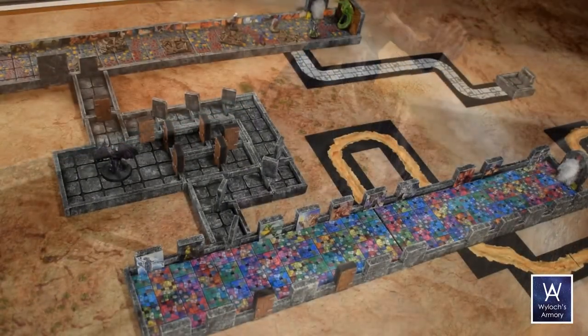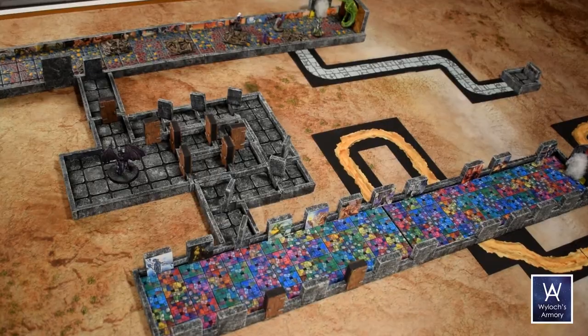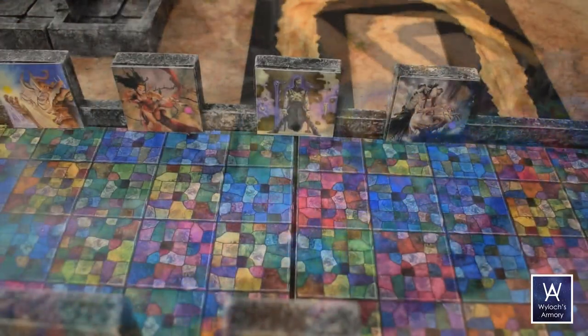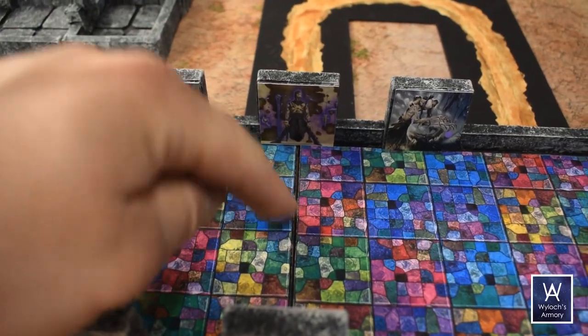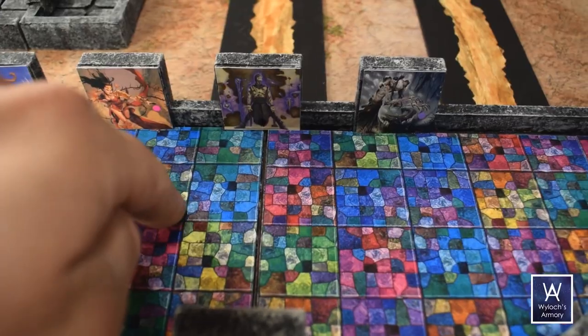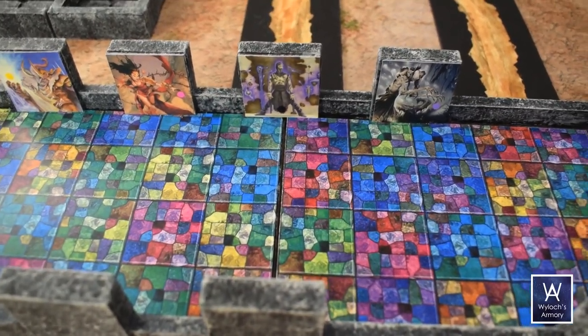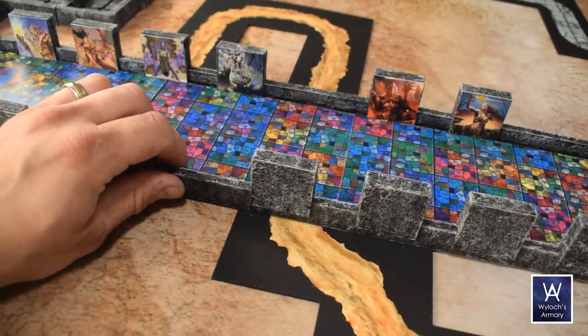Let us look at the entire dungeon so far with everything we've built, except for the 2 false entrances. I don't really feel the need to show those anymore. Quick note about room 10, it's a huge tile, so I split it in 2, and this one is actually 2 equal halves, and what that does is splits it in the middle of a 10-foot space so that I could use clip-ons there because I knew there were going to be some to hold them together.